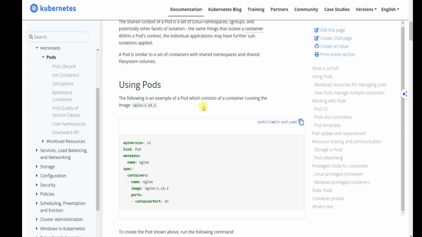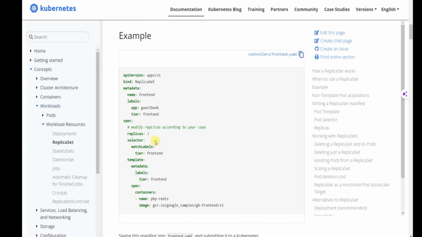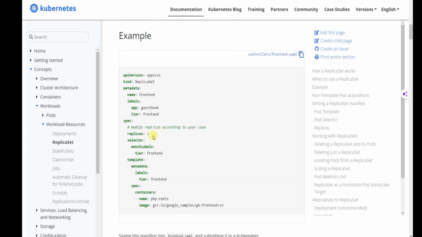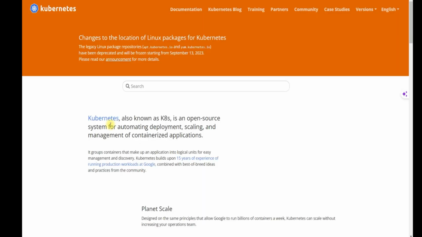After the pod, what you actually want is to scale it, right? For that, we have a term called ReplicaSet. In the ReplicaSet file, we have a field called replicas that defines how many pods you want to run for your environment. So this file can help you if you want to run a pod with three replicas, and you can do that. You can even use some commands through which you can increase or decrease the count of your pods.